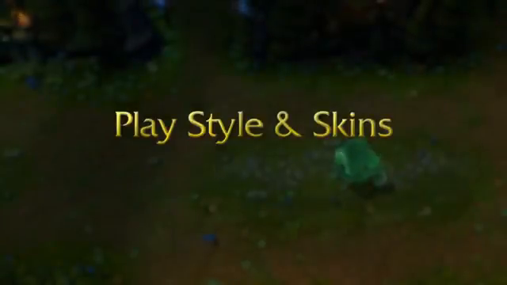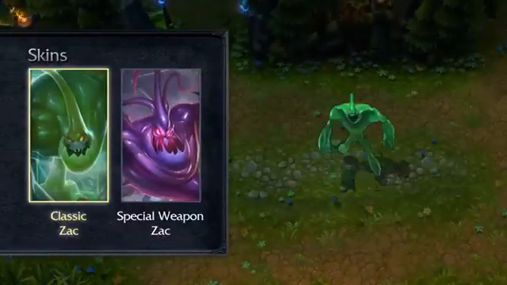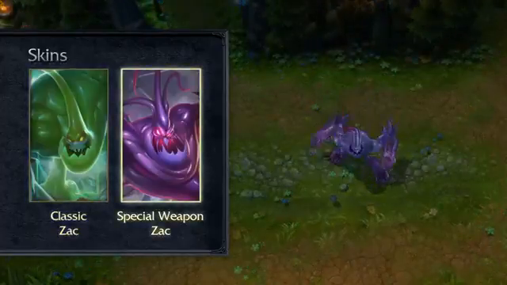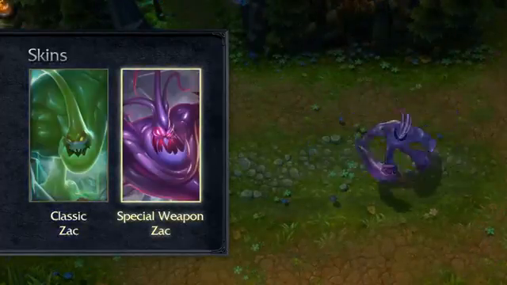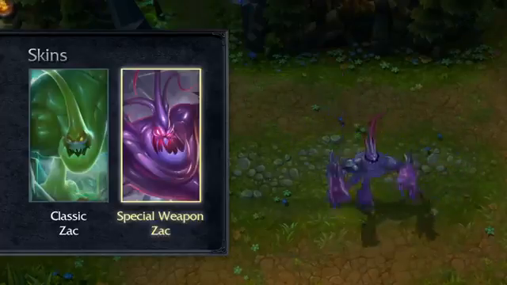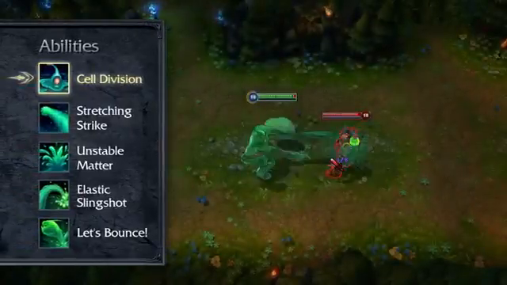It's not how much you can lift. Zac is a slippery, melee disruptive tank who excels in the jungle or in a solo lane. As a health-based caster, Zac expends a portion of his current health to cast abilities. His kit allows him to dive headfirst into a fight and lock down priority targets while soaking up damage for his teammates. To counter Zac's health costs, let's take a look at his death-defying passive, Cell Division.